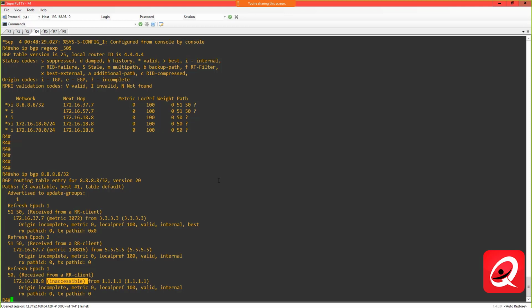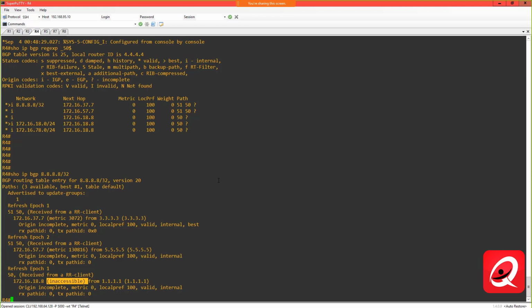And that's because that 18.8 prefix is not being sent into BGP, or that 18.8 next hop. So if we did a next hop self on router 1, then that would end up being the path that was chosen because we changed that next hop value for that particular destination. All right, but we're going to leave it. It doesn't really matter. We're going to just see how we can influence this decision process based on the use of local preference, applying it using an AS path access list as opposed to a prefix list and other conditions.